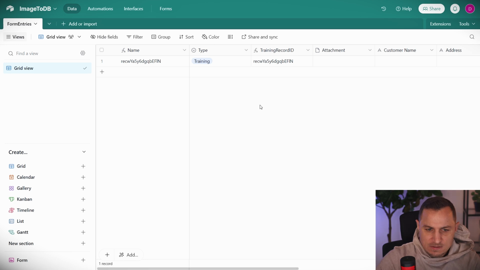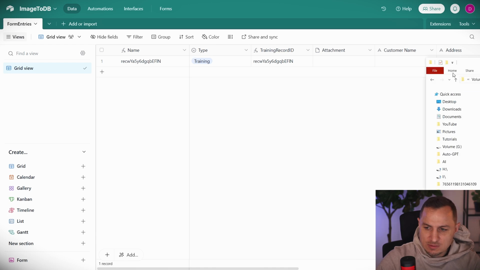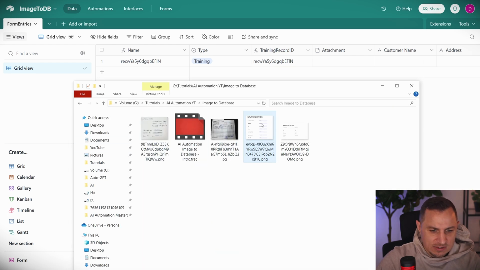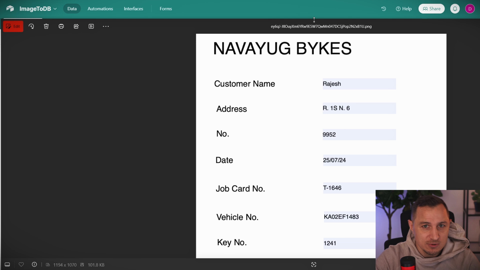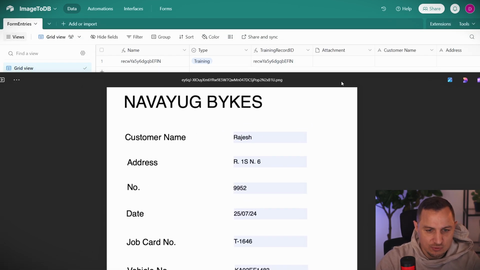The next thing is going to be to fill out the training data with one particular one of those images that I have. Okay. So let's say I'm using this one as training data. So this should be the item that trains my model to understand what output I want to have. And this will be very useful because it will reduce the amount of errors that you're going to get by a big margin. So it's going to reduce it drastically.